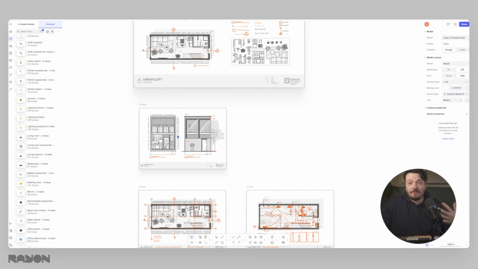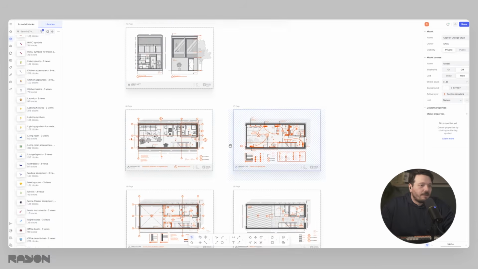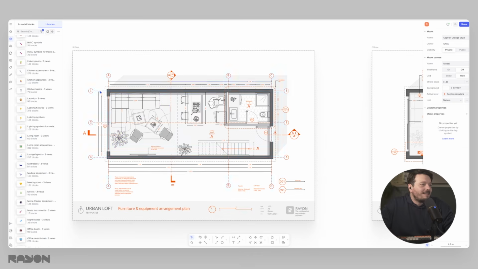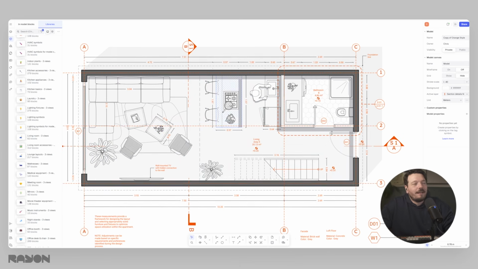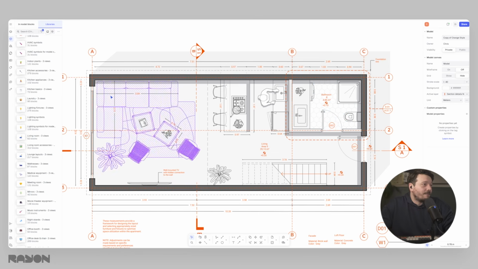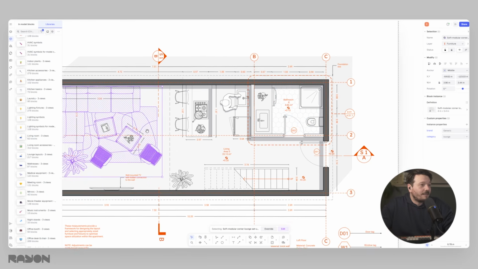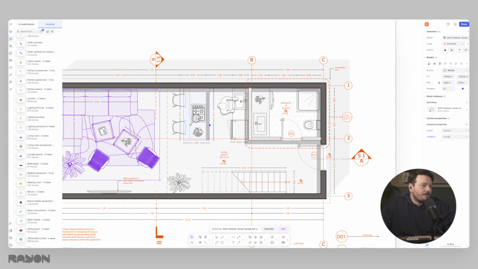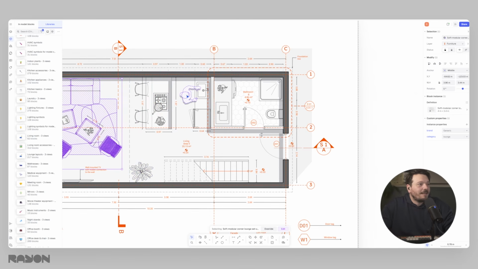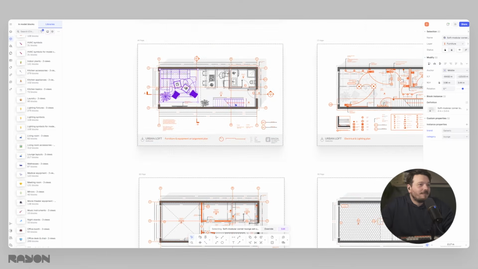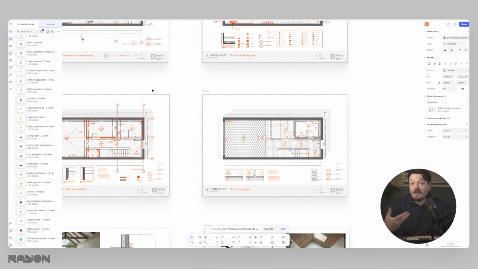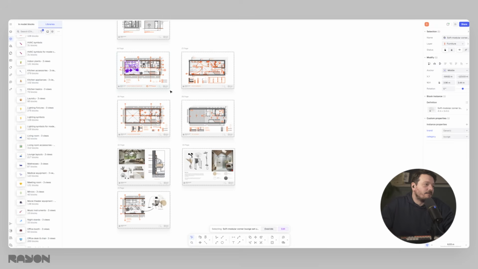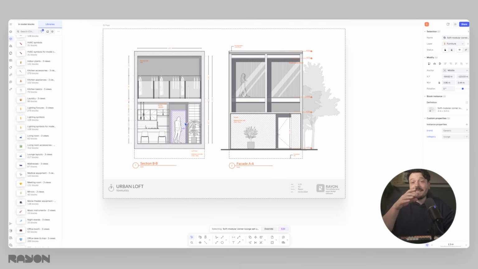And if we look at this example drawing set here for an urban loft, you can see a lot of those blocks already in the plan. So we can see things from furniture layout. So this is one fixed layout with all of these different elements in it. Cooktops and chairs and tables, planting, even people in plan, bathrooms, doors, windows, all of those elements are blocks that are placed into the model. And we even have those things in plan, section, and in elevation.